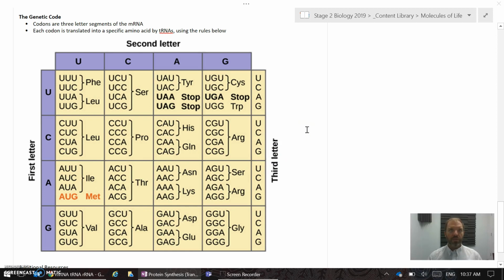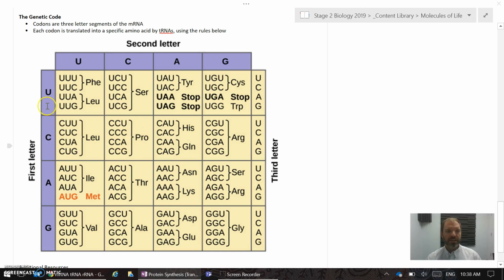With 3 letters, the first letter has 4 options. If you only had a 1-letter code, you've got 4 options to go with. A 2-letter code will give you 4 times 4, 16 options, and a 3-letter code will give you 4 times 4 times 4, or 64 options. So there are 64 different variations of your 3-letter code, but only 20 amino acids plus some punctuation to put in there. Sometimes it's called redundant, in that we have extra codons that code for the same amino acid.